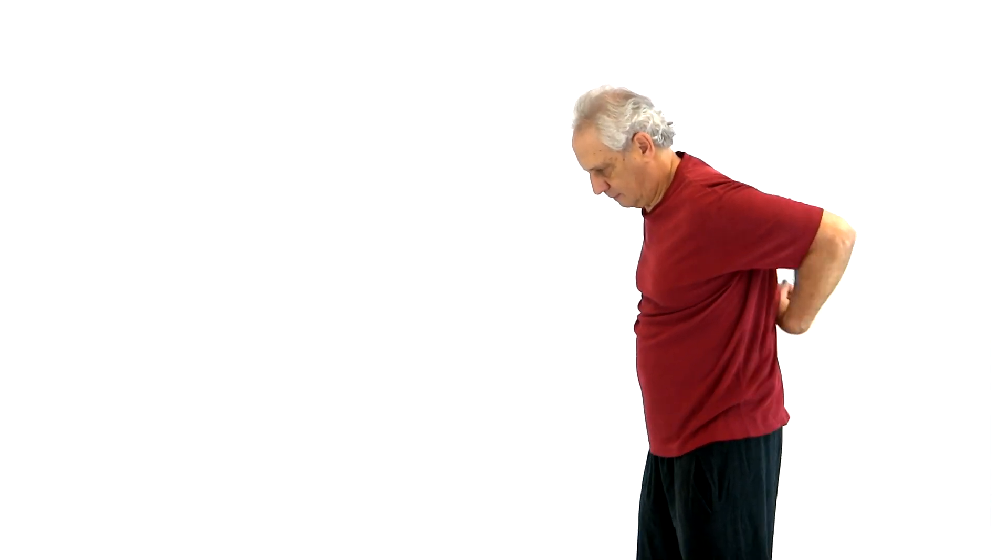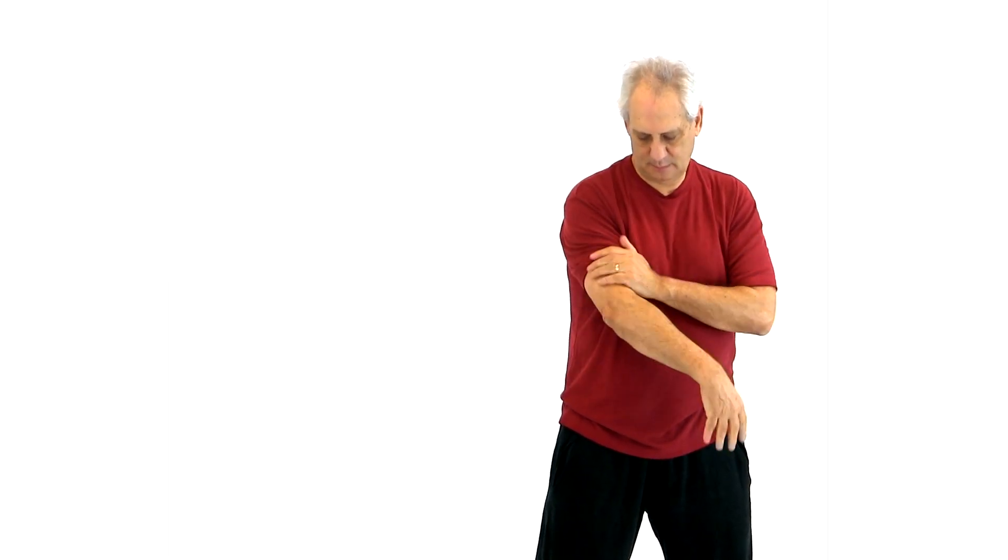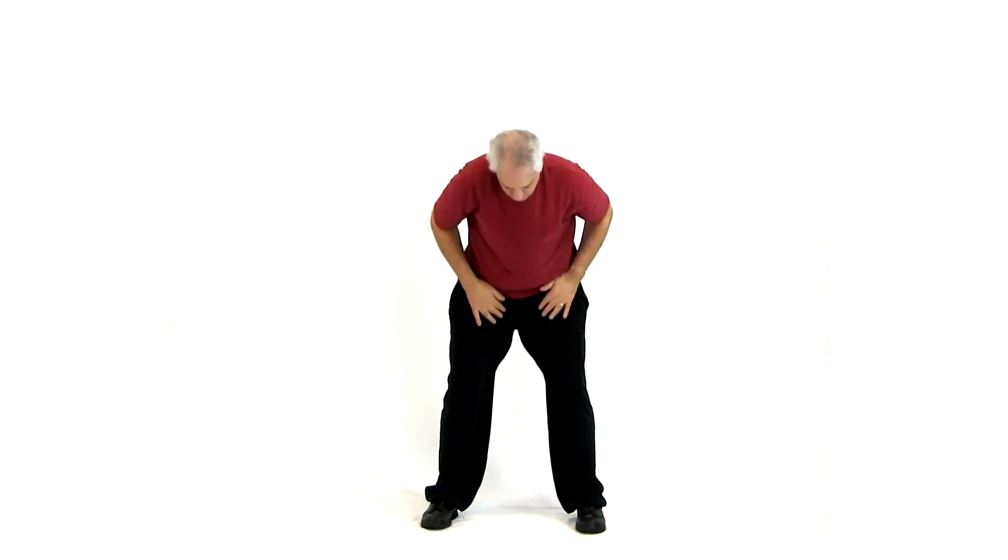Rub up and down the sides of the nose, very fast with pressure. Then above and below the lips with your finger, and then rub across your mouth with your palms. Rub from the back of the neck to the front. Rub underneath the collarbones with your fist and knuckles, then on the sides of your ribcage up and down. Now we're going to pound the lung points and the kidney points — turn your body into it and apply force. Pound along the kidneys with your fists, and pound up and down the front of the body outside the midline. If you're pregnant or menstruating, don't do that part. Rub the inside and outside of the arms and inside and outside of the legs in the direction of the meridians. Shake out. And that concludes the qigong routine.